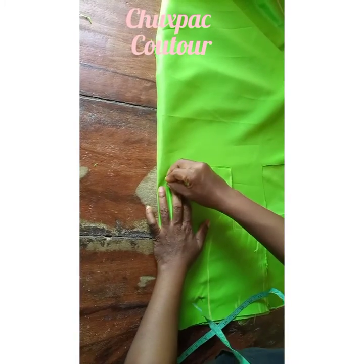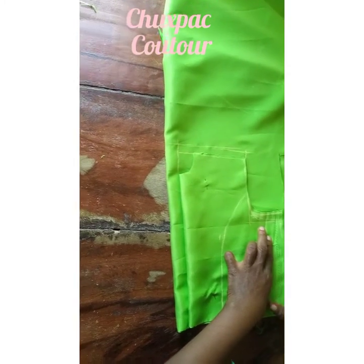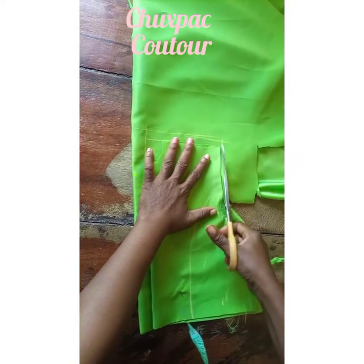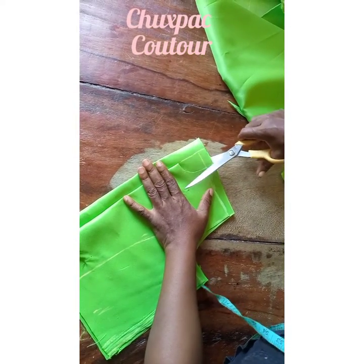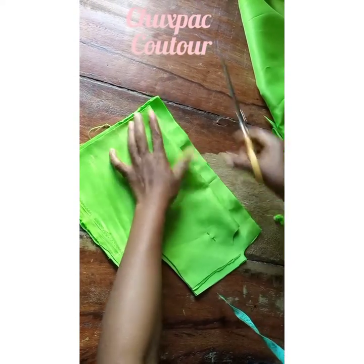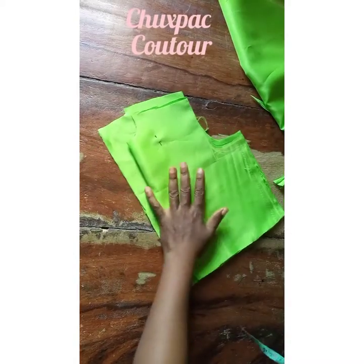For the back, you're going to add extra. So you've got to extra for only the shoulder side and for this point. And I'm going to make it exactly. And the neck, you let it up like this. This is an allowance for the back. Zip allowance, sorry. And the down portion. Just on the downside. This side, like this. So you have good curve.